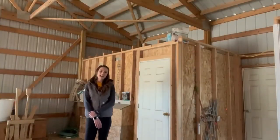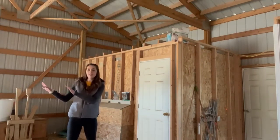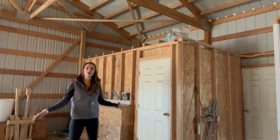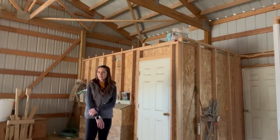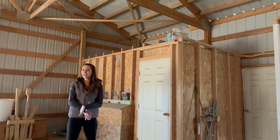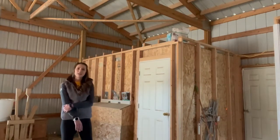As you can see, I'm able to actually access our chickens from inside our barn. This is really nice because we have our goats set up on one side and our chickens set up on this side, all inside the barn. In Wyoming we can get some crazy weather — especially wind, snow, and blizzards — and that can make it tough to tend to the animals. So this is great because it allows me to do everything from inside.